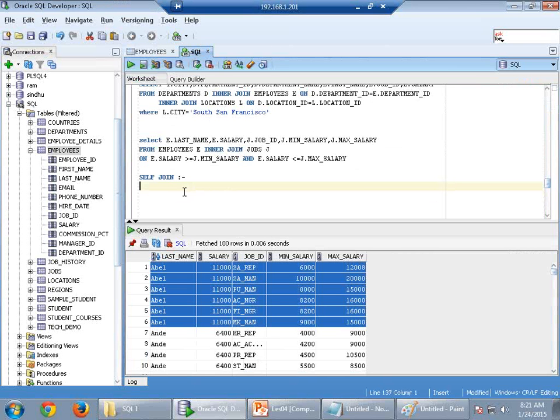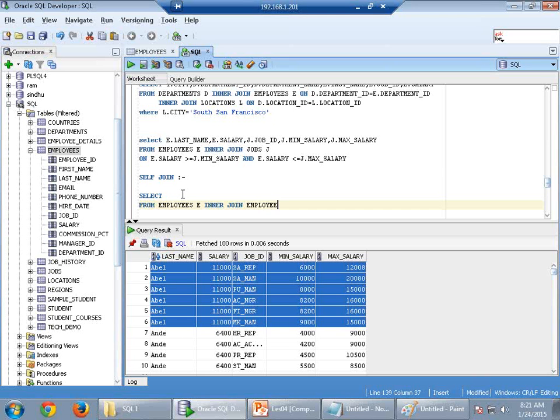Now how do we get the manager name and how many employees are actually reporting to that manager? When you write it, select from, concentrate here, I'm using the same table, employees E, inner join or outer join, whatever it may be. Inner join means it gives only the matching data.